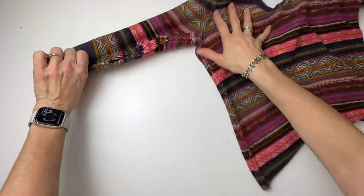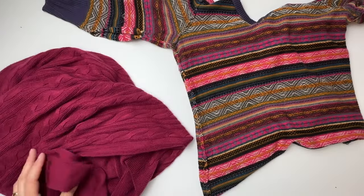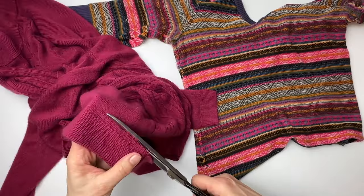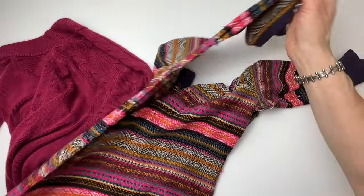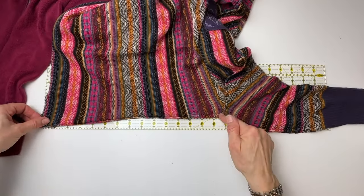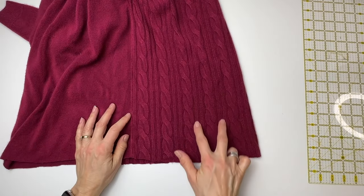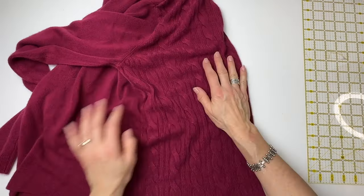I want to cut the gusset — a triangular piece that goes up straight and then tapers to nothing just above the cuff. I'm not going to cut through the ribbing because I want to save that ribbing to put on the bottom. So the first thing I'll do is cut off the ribbing, just seam allowance width above the ribbing, all around single layer. From the bottom edge to just above the cuff is the full length I need — let's call that 24 inches. The straight section is 15 inches long, 24 total. If I want to put a cable up the side, this would be the center of my piece — and yes, I just barely have 24 inches there. How lucky is that!